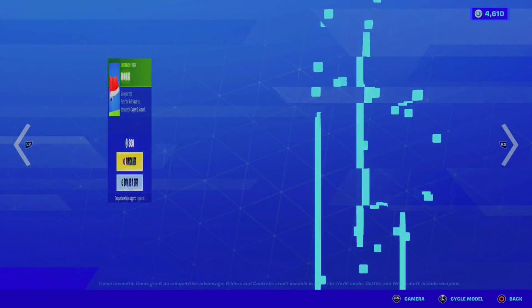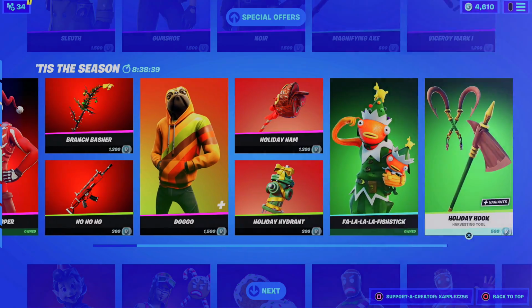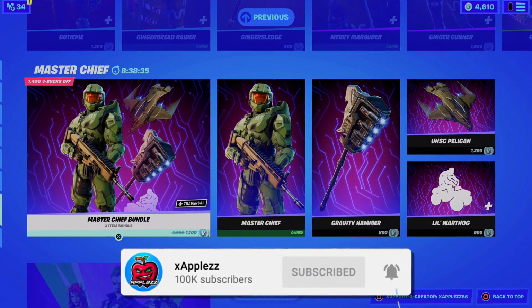The skins in this item shop are absolutely insane. We've got the Yule Trooper, the Ho Ho Ho Ramp, the Branch Basher, a load of Christmas skins. Honestly, I did gift 5 people this skin at the start of the video, as you guys saw, and then we still have the Gingerbread skins, then we still have Master Chief in here.